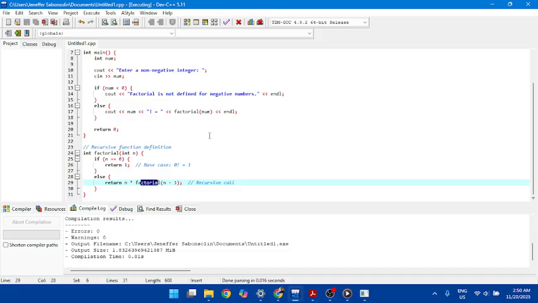So ito, yun lang kasimple, no? Kailangan may base case and minus 1 ito. Okay? So ayan guys.